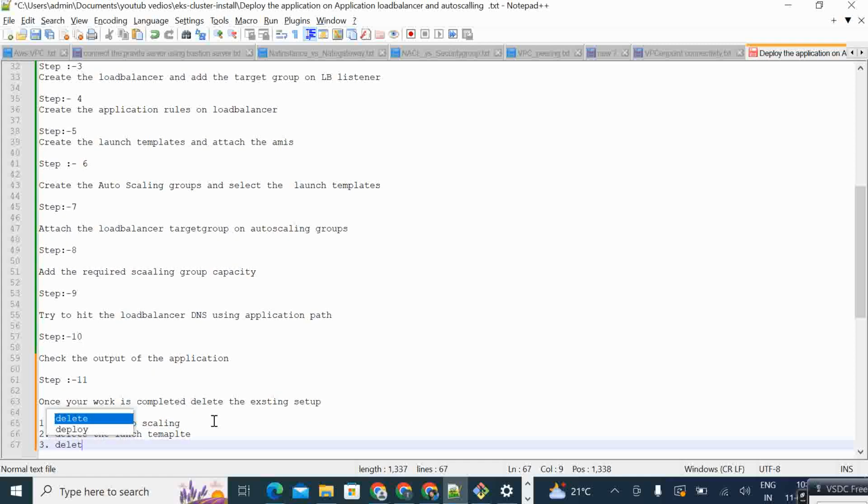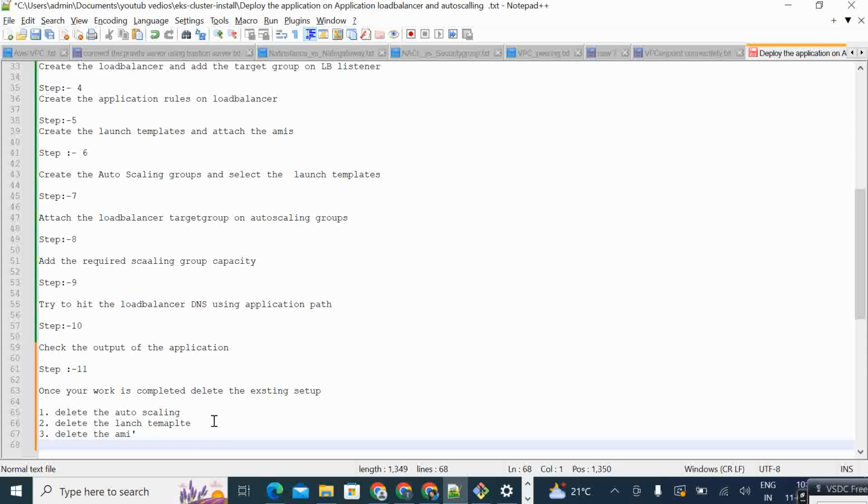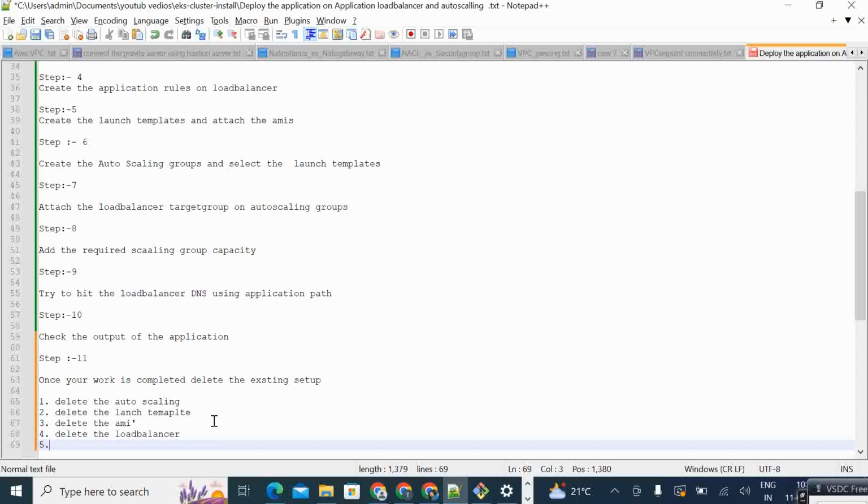Third, delete the AMIs. Fourth, delete the load balancer. Fifth, delete the target group. Okay, this is the way you need to clean up everything.